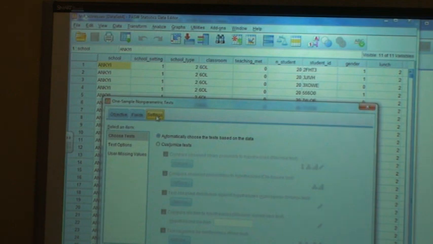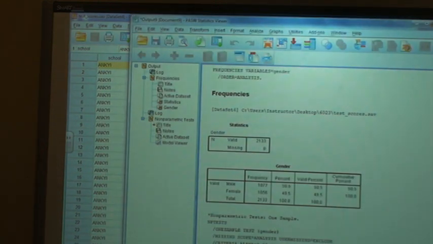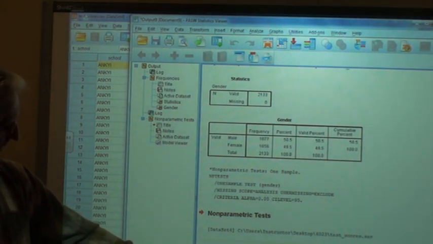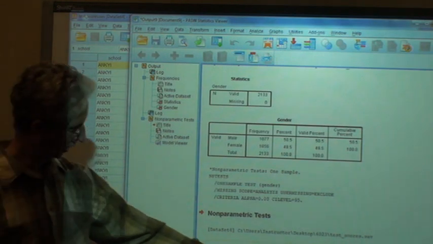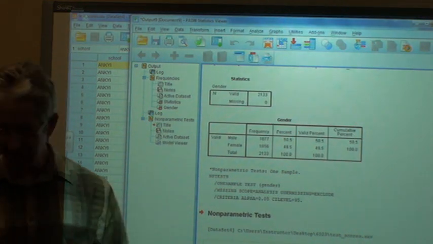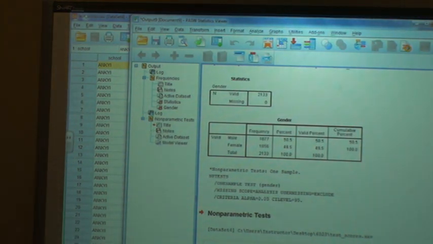And then under settings, there really isn't anything that I need to highlight for this type of analysis. So I'm going to go down and hit the run button. And it hypothesized, as you can see in this lower box, probabilities of 0.5 and 0.5 with a one sample binomial test. And this level of significance looks like it is 0.665. It's not 0.05 or lower, so there is no statistically significant difference in the frequencies of males versus the frequency of females in the sample. So I would not reject the null hypothesis in that case.